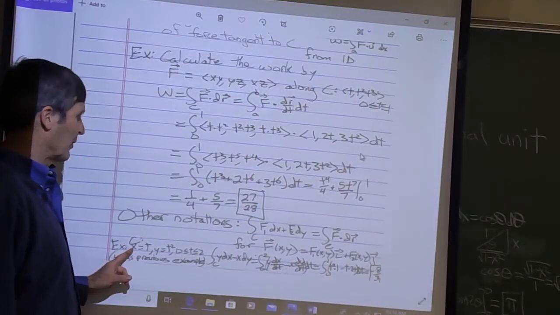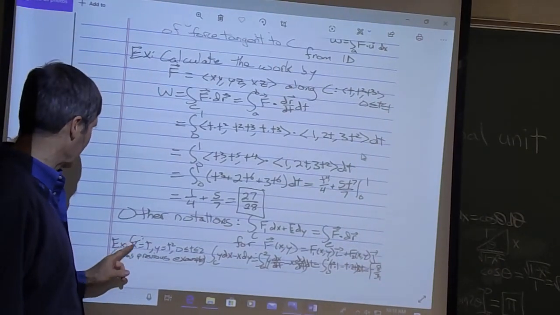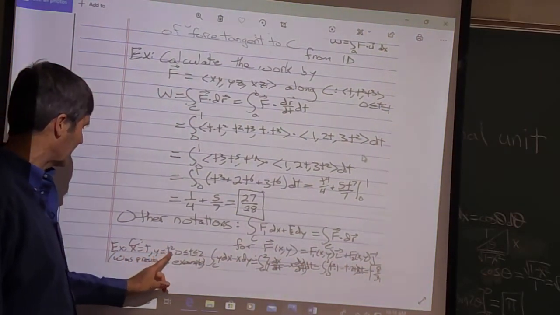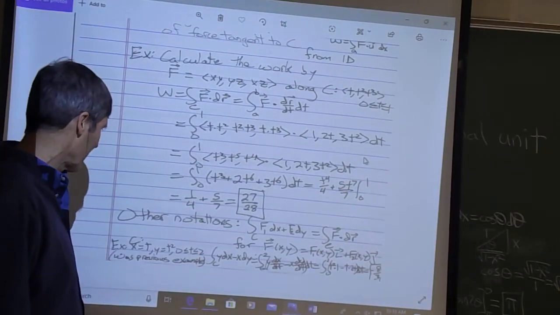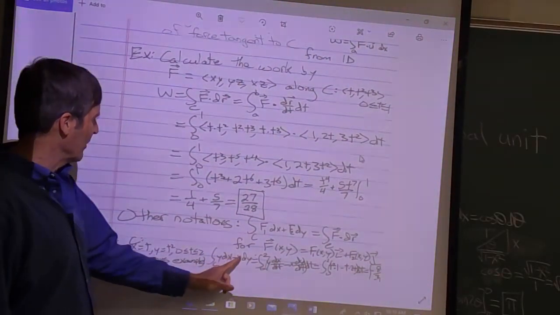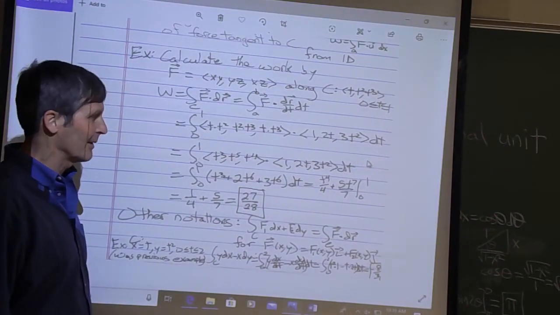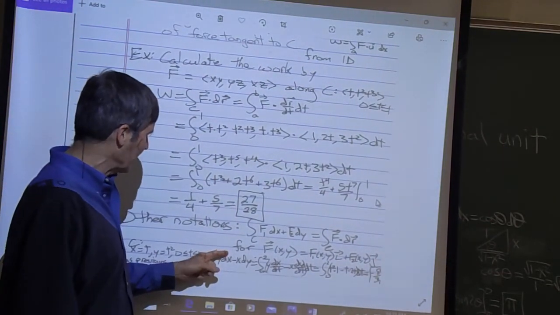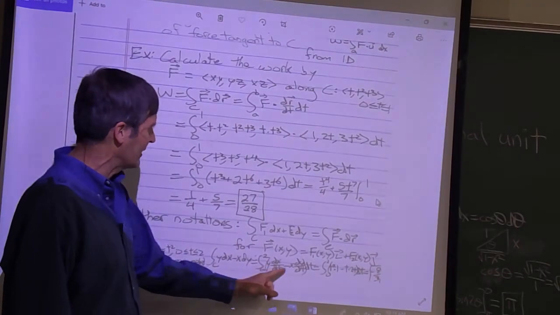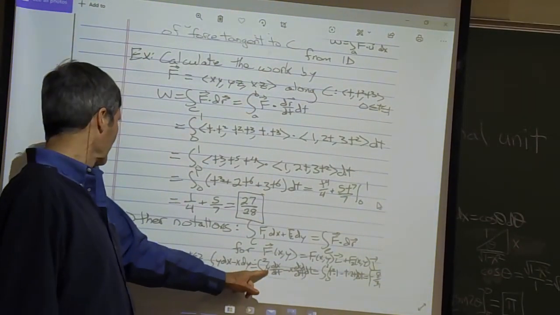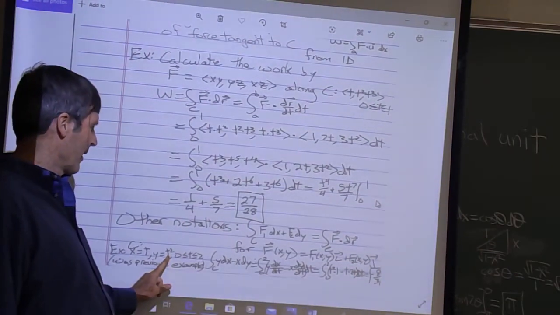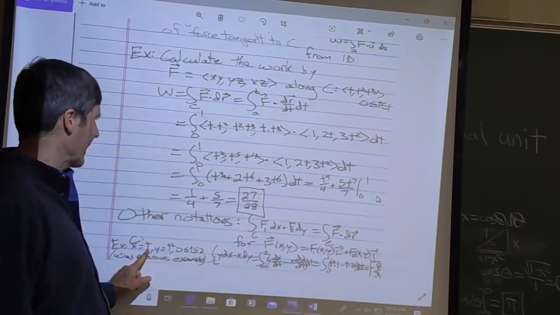So here's an example. This is actually repeating our previous example. Suppose I move along x equals t, y equals t squared from t going from 0 to 2. Remember the parabola that we did? And we want to integrate y dx minus x dy. How do we do that? It's very easy. You just replace dx with dx/dt dt and dy with dy/dt dt like that. And you get, well, y is t squared along this curve. dx/dt, the derivative of x, is 1.